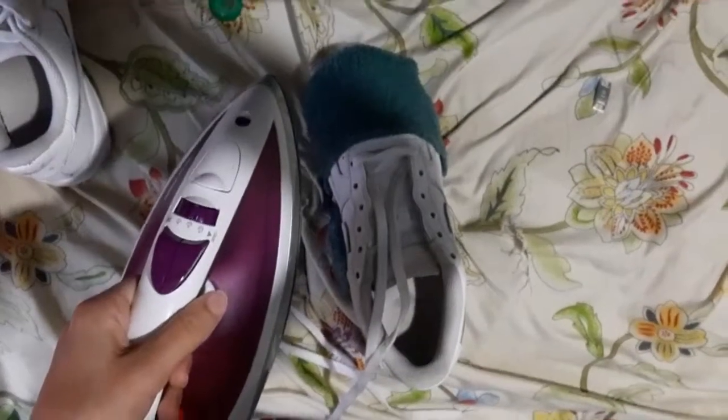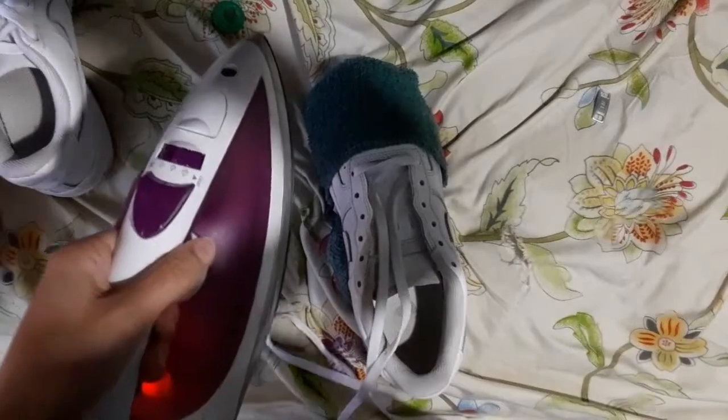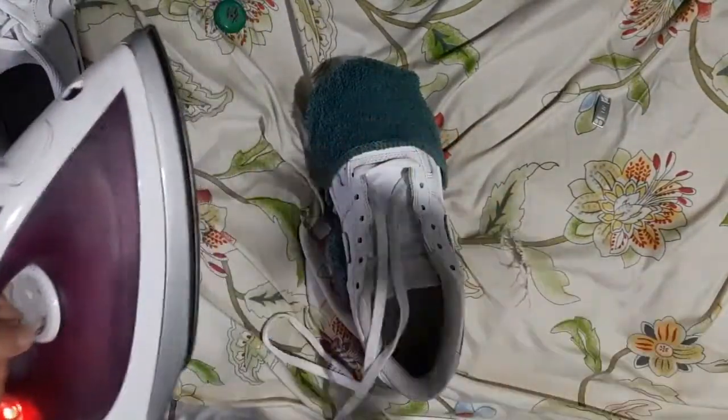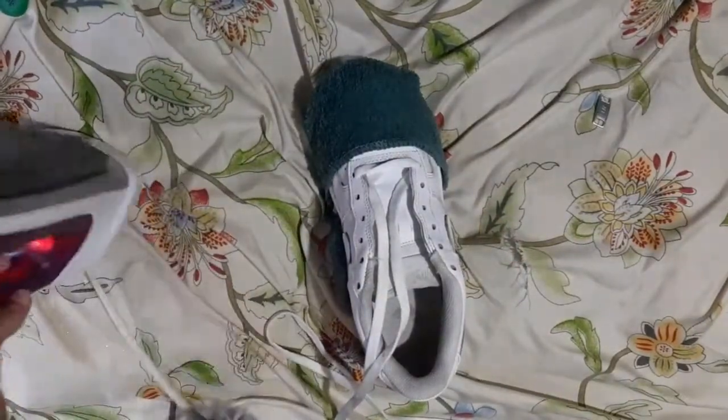Now, when you're done spreading and wetting the towel, damping it, you're going to be putting it on where the creases were. You're just going to leave the iron on it a little bit and leave it until at least it's fully warm.